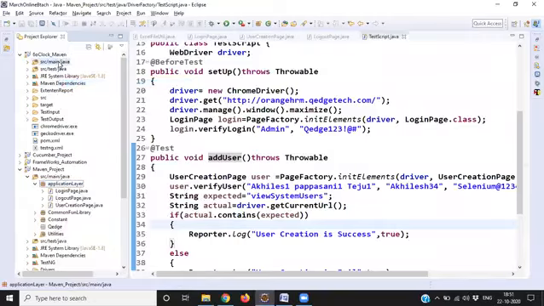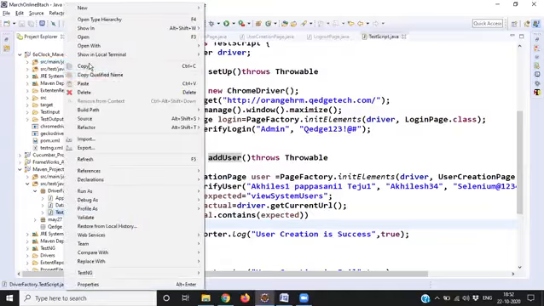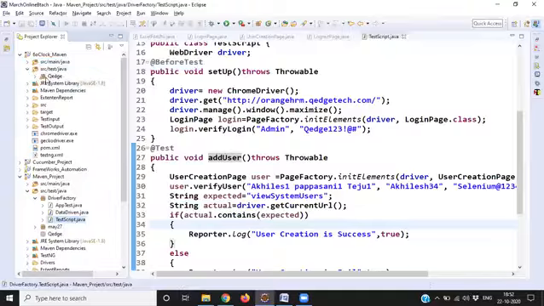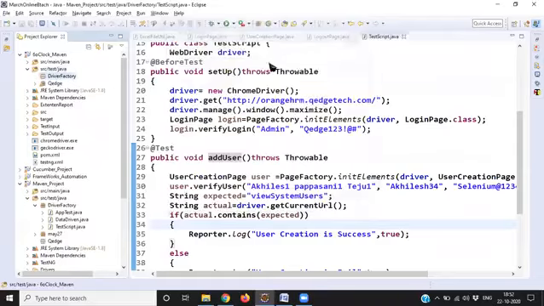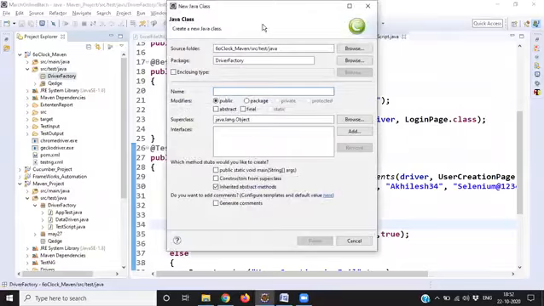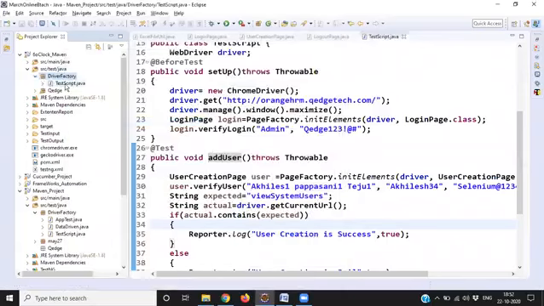Right click on the mouse, copy this, paste it in your src. You will get confused again. Go to your driver factory in src test java. Copy the test script only. If you don't have the driver script package, create that package, driver factory. In that package, copy that class and paste it. Driver factory package. Okay?